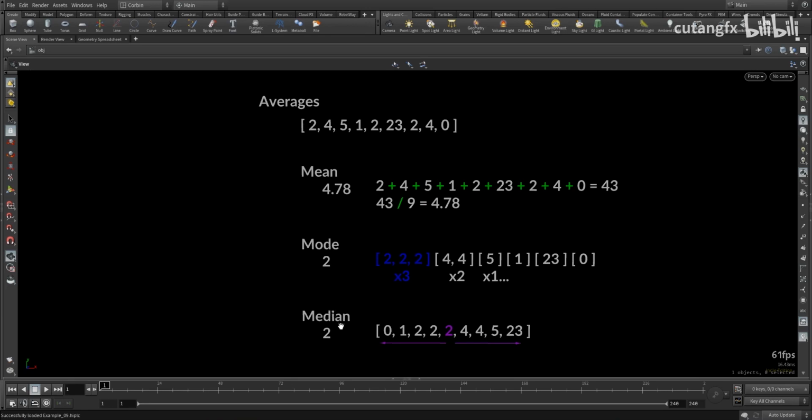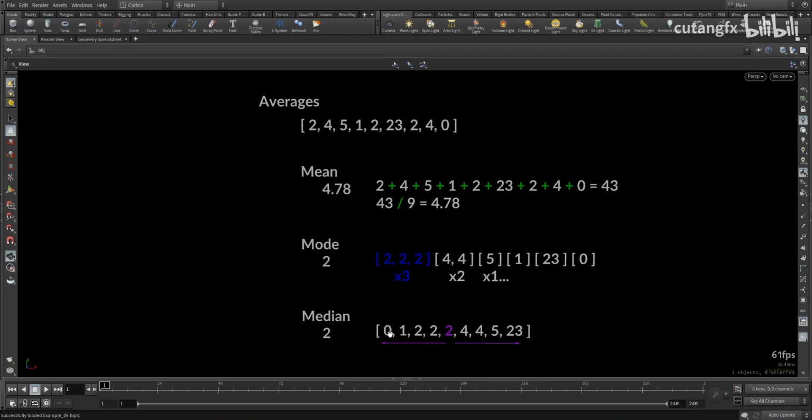And then median. So what the median does is it arranges the array, so the numbers that it's examining, in order, okay? So alphanumeric order, and then it takes the center value.